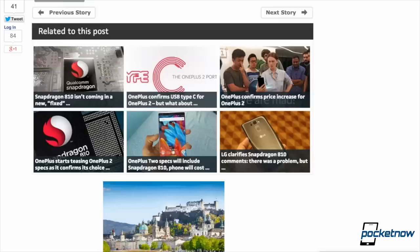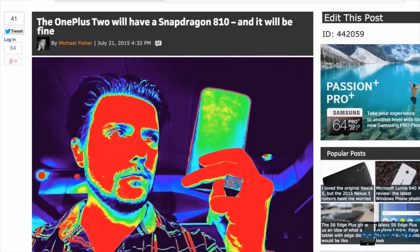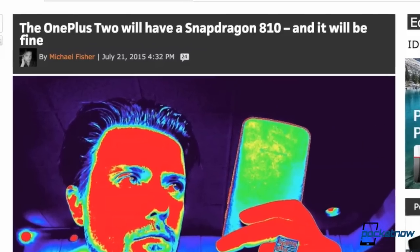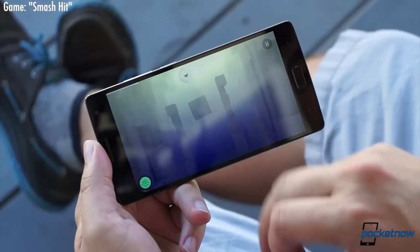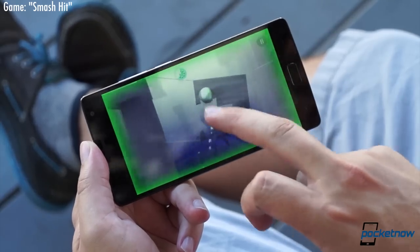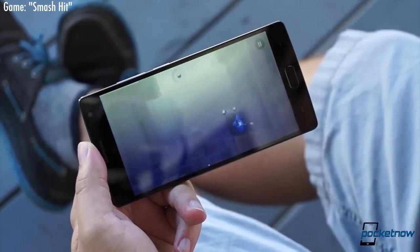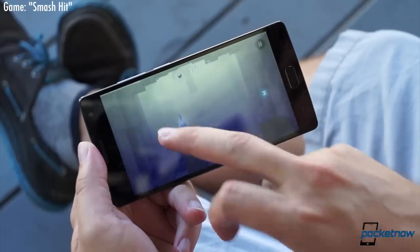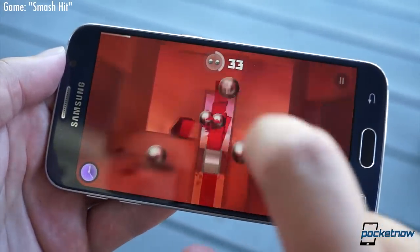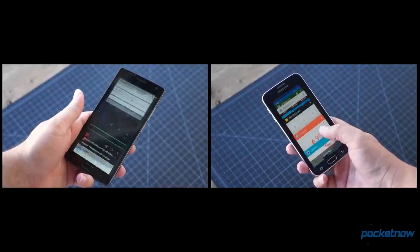As for software responsiveness and gaming performance, I made a point in an editorial a number of weeks back concerning what I felt to be the overblown issue of thermal throttling in the OnePlus 2's processor — and not to belabor the point, but I told you so. The Snapdragon 810 may well be running very inefficiently under that casing, but it doesn't show, and that's the important part. The OnePlus 2 doesn't get any hotter in the hand than the Galaxy S6, and it doesn't stutter any more either.